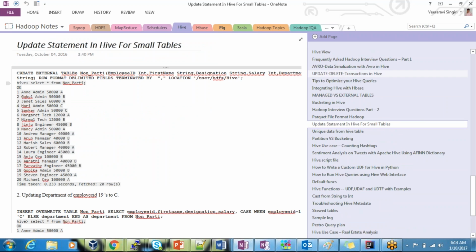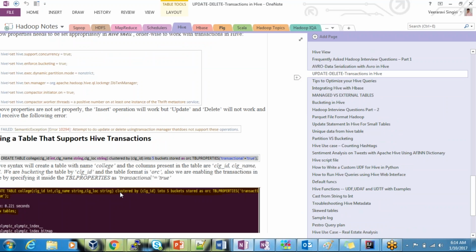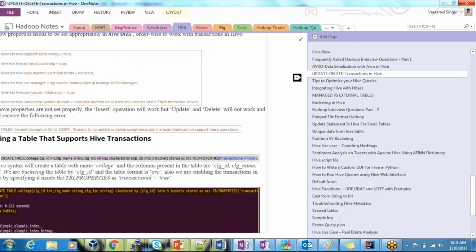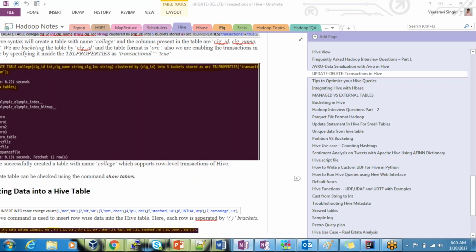Update delete transactions. It's loading, it's hanged. I'll be sharing this document with you guys.